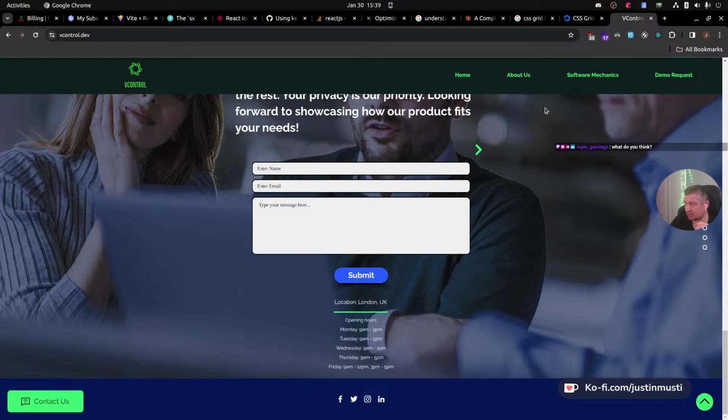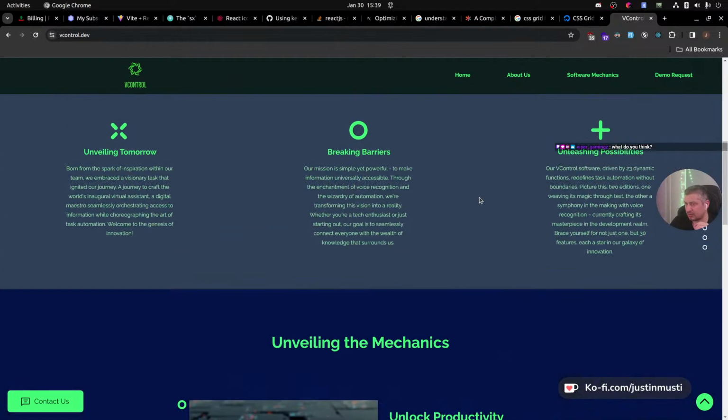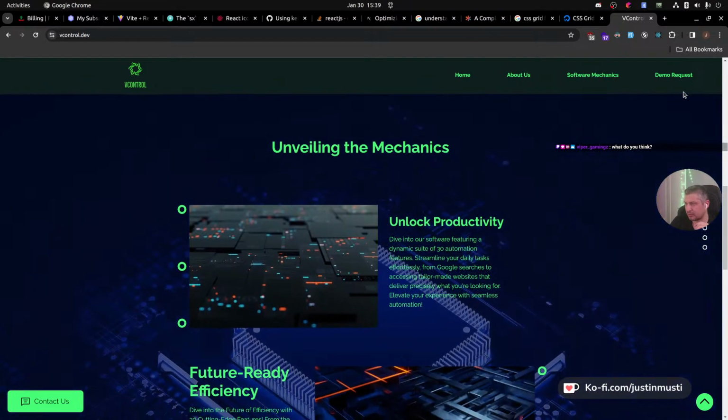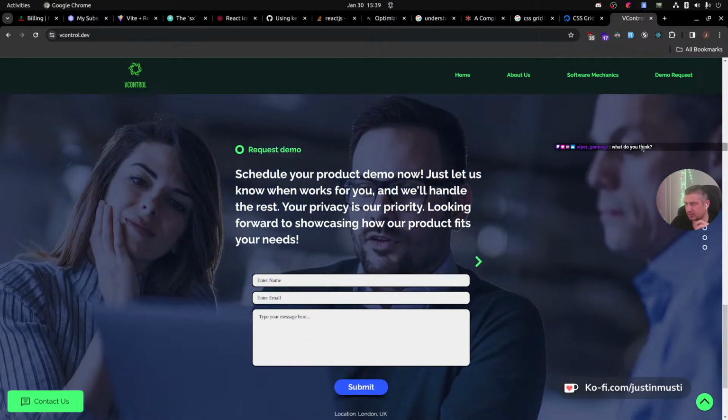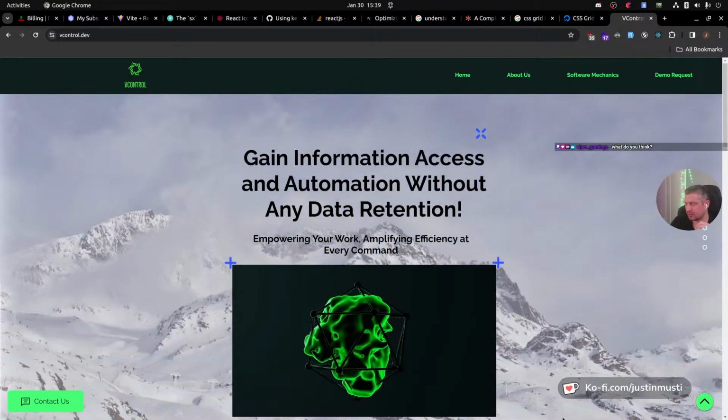Okay. Soft mirror mechanics, demo request. And then this takes you to the top. Nice and smooth. I still need to work on the submit button.